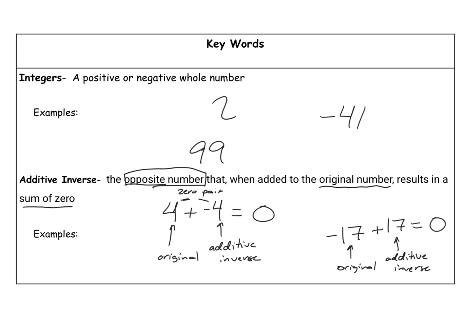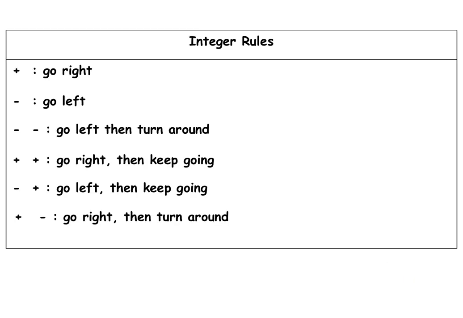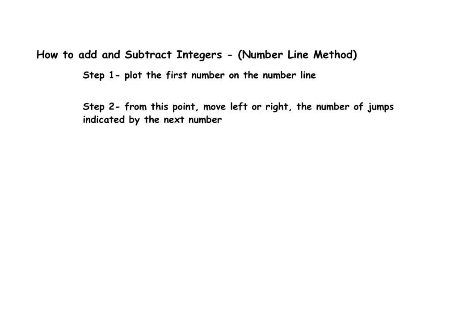All right, let's keep going. So you have this page. It says step 1, step 2, and then all these integer rules. I meant to take this out, actually. This is more for subtraction. We can go over it again, and I'll show you it does work for addition, but we're going to save this for subtraction. Skip over this part. What I do want to talk about is this. Okay, how do we add and subtract integers on a number line?